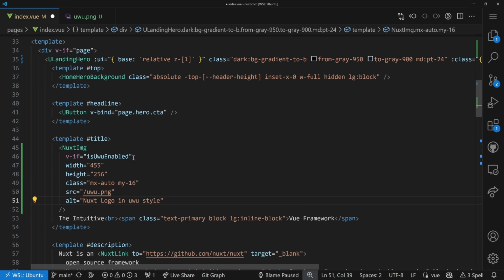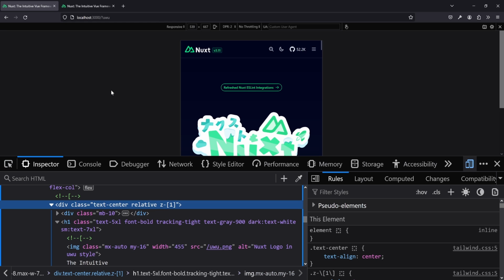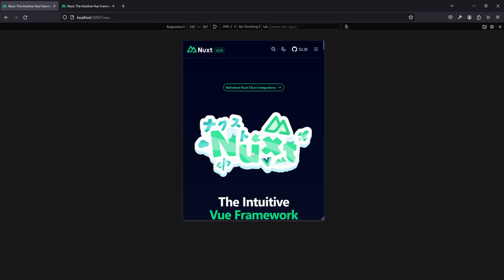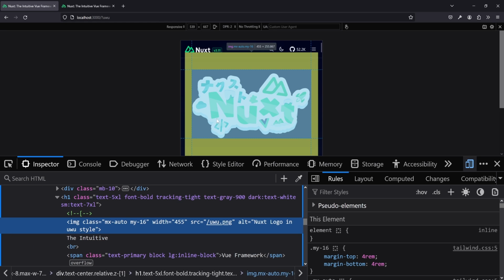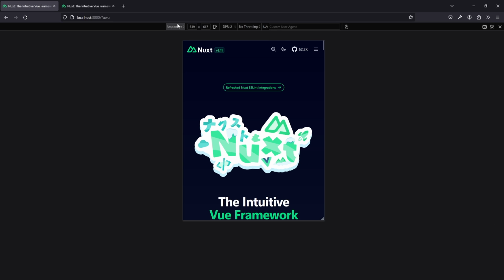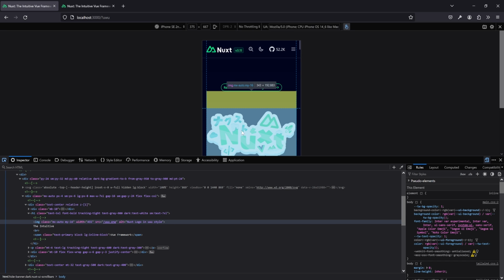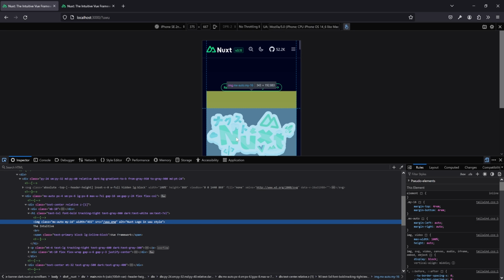And we can do a few more things. So we have an option called sizes. And in the sizes option, we say, okay, on medium screens or above, it should be 455 pixel. But what's the default? Because if we have a look in the browser once again, here and we open mobile, right, like this, it's pretty big, but it shouldn't be. Let me see if I can open this iPhone SE. Here we go. So if we now have a look, it's way smaller than the actual image, right?